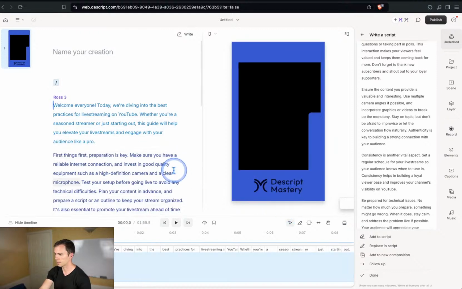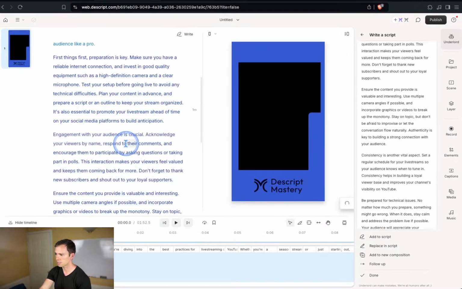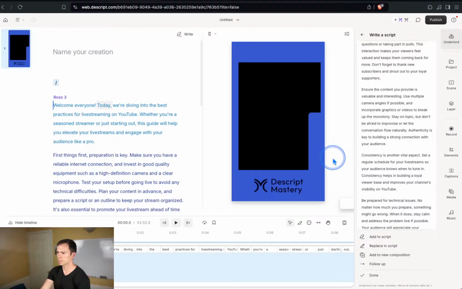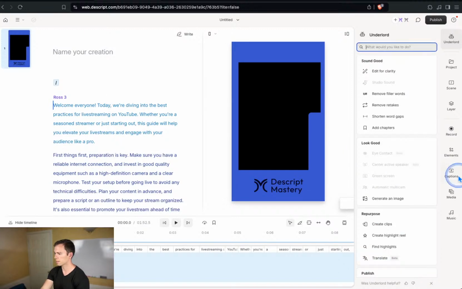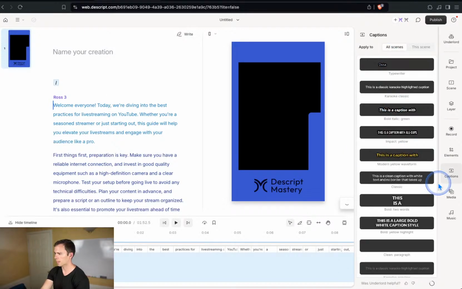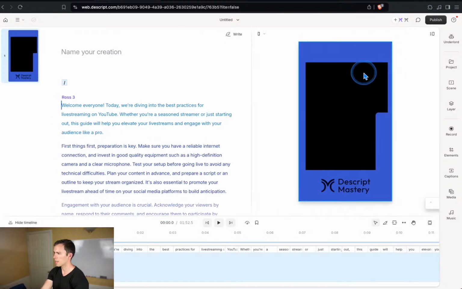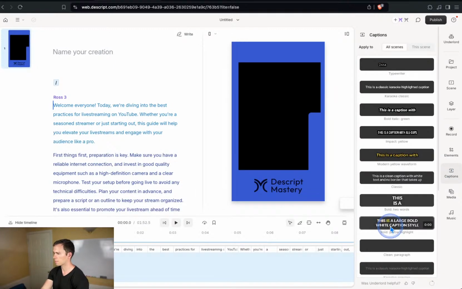Okay, it's almost done. I see some of these finishing. They turn this dark blue when it's done processing, and they're that pulsing light blue when it's loading. So just gonna give that a moment. And actually I can go ahead and apply these. So I'm coming over to captions. I'm gonna just pick one of these. I like this one a lot. I find this style pretty cool.